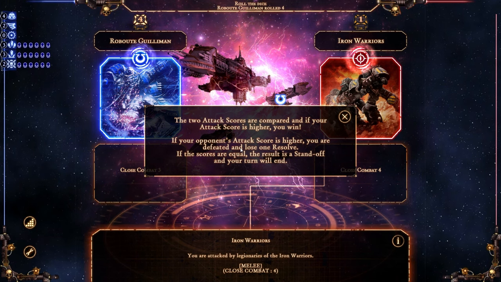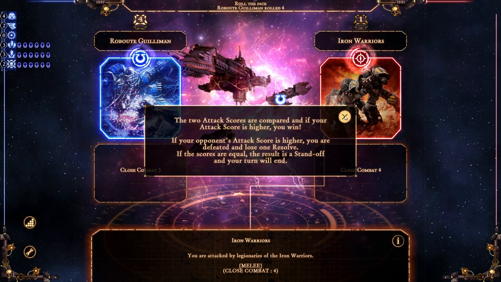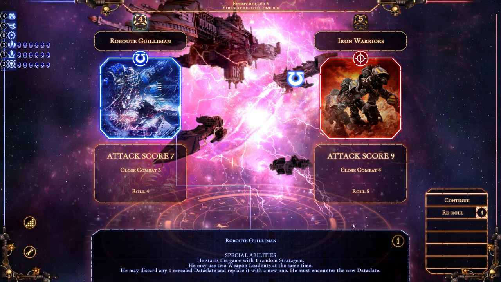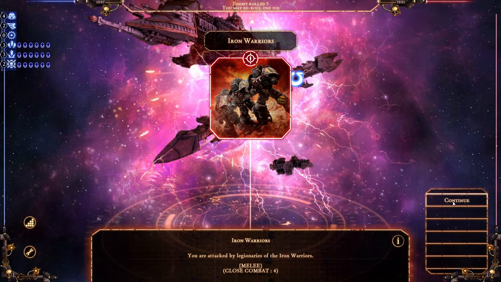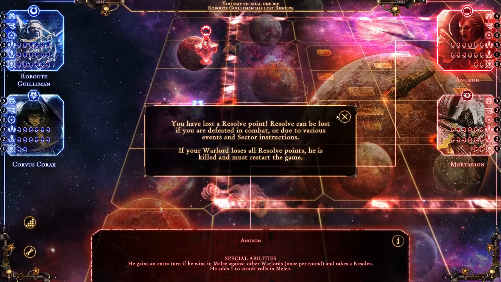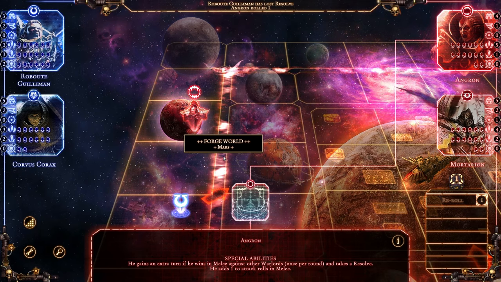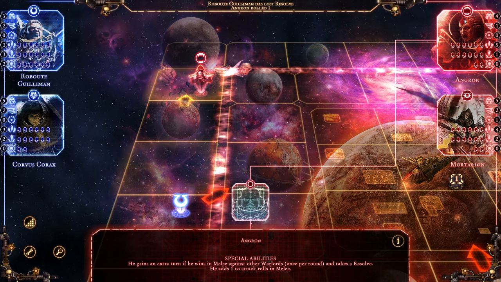Alright. Two attack scores are compared, and if your attack score is higher, you win. So let's see. Come on, roll crap. Oh, they beat us. Okay. Iron Warriors win. So we're gonna lose a resolve. You have lost a resolve point. Resolve can be lost when defeated in combat. You lose them all, you're dead. That's annoying. Thought we could take those guys. As you can see, now we have a 3 here instead of a 4 like we had before.